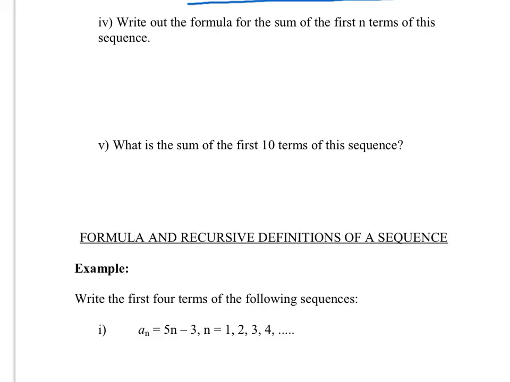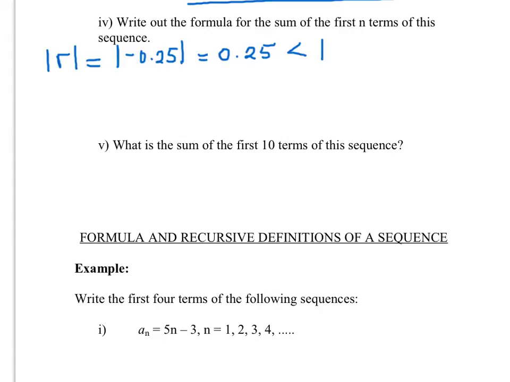Part 4 asks me to write out the formula for the sum of the first n terms of the sequence. This formula is given to me and I have to see which version I need. So the common ratio, or the modulus of it, for this particular question turned out to be minus 0.25. So the absolute value of that is equal to 0.25. And that actually turns out to be a value that's less than 1.